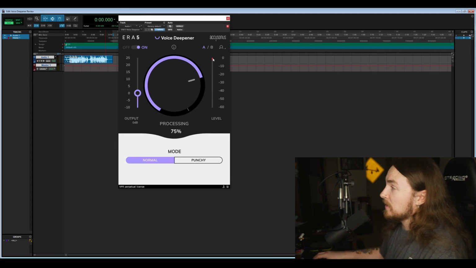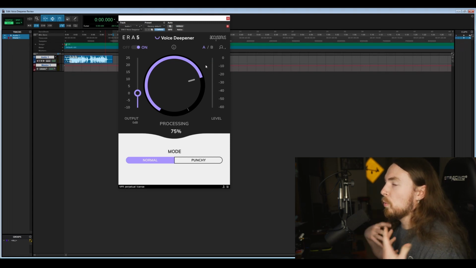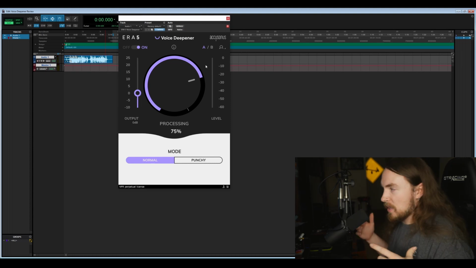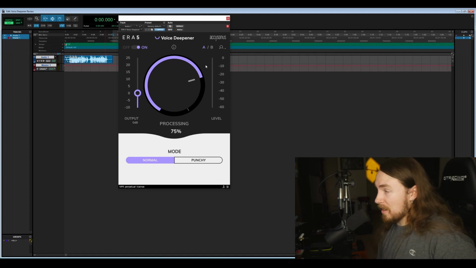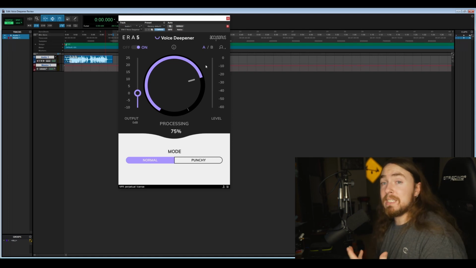Really cool concept. It's a great way to make the voice feel warmer, feel fuller, and fill out the entire frequency spectrum for the listener. There's something about deep voices that just can make a book more enjoyable to listen to, or at least just make a voice more enjoyable to listen to. I don't know if there's a science behind that. I've just found with myself as well as many of my friends, if it's a deeper voice, they enjoy listening to it for longer. I mean, you've got Morgan Freeman, James Earl Jones, all those guys out there with very deep voices. Everyone loves listening to them.